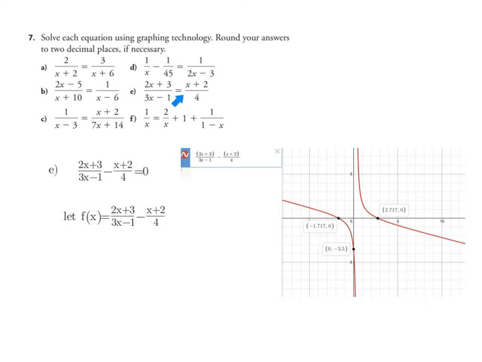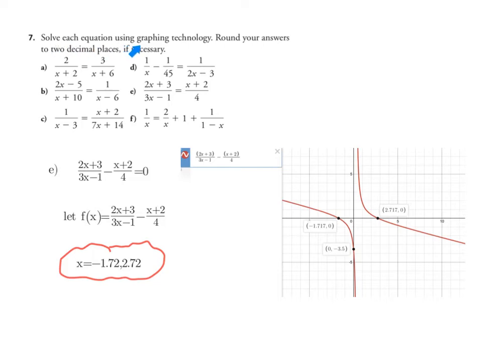That being said, if this is an equality, like it's an equation, my bad, and so this is when it's equal to 0, so here are the two solutions. Round your answers to two decimal places, so I should have said negative 1.72 and 2.72 are my solutions. So this is actually a much easier question than before.